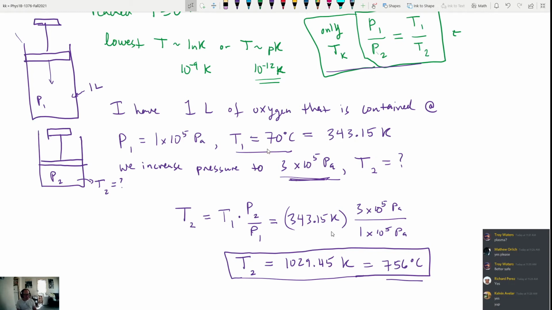But that's on a Celsius scale, and saying that the Celsius temperature is 10 times hotter doesn't mean anything, because 0 degrees Celsius is negative 273, right? So it's not really 10 times hotter. It's actually only 3 times hotter. So that's the distinction. If I had plugged 70 degrees Celsius in here, I would have got an answer of 210. Would you all agree? If I blindly put 70 degrees into here, my answer would have been 210 degrees, which is way off the actual answer. Not to mention, 210 degrees Celsius is not 3 times as hot as 70 degrees Celsius, right? Do you all agree with that statement?